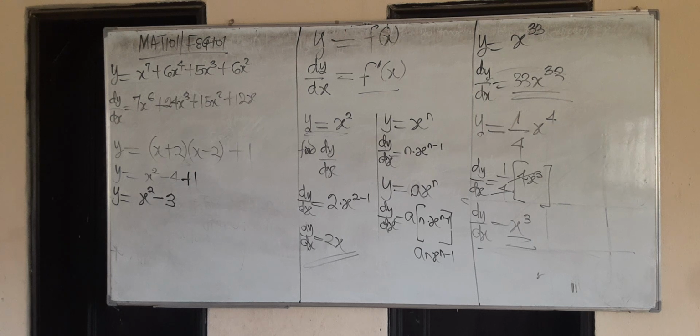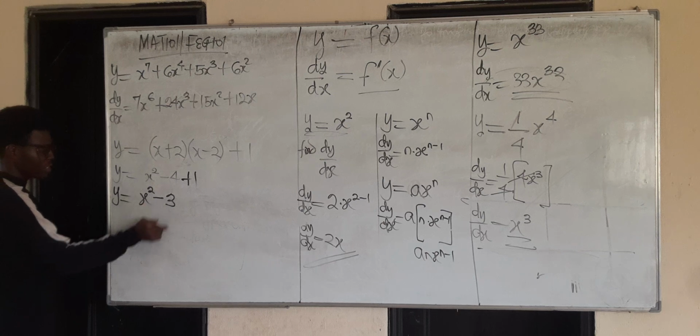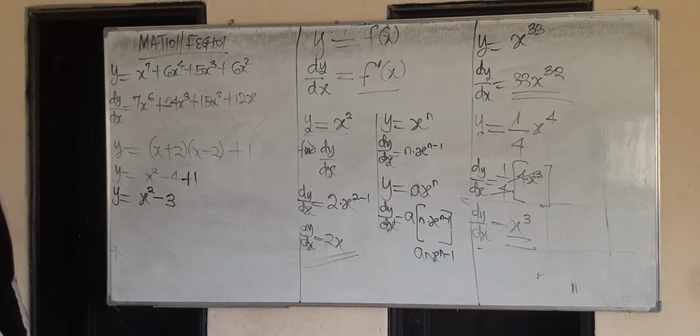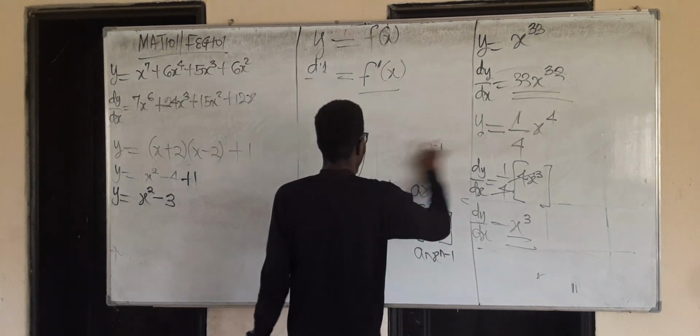And how do we do this? How do we do it? I remember telling you that you differentiate one after the other. If you differentiate this one, keep it to one side. Equally differentiate this one and keep it to one side. Now, if you differentiate minus 3, what are you going to get? Beautiful. If you differentiate any constant, the answer becomes zero.